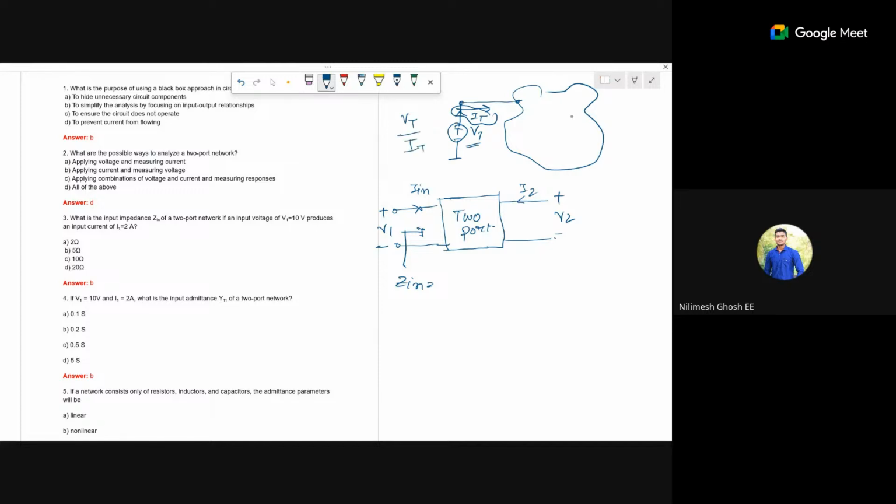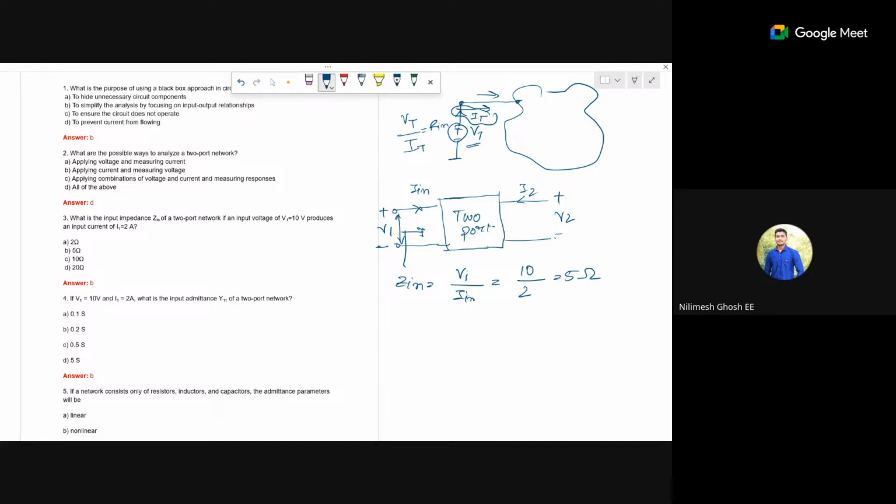Okay, what you have measured will give you the input impedance looking from this node. For this two port, our input voltage V1 is given, and our input current I1 is also given. So if I want to find Z in, it will be V1 by I in, looking at the node from that positive terminal. V1 is given, that is 10 volt, and I1 is also given, that is 2 ampere. That will be 5 ohm.